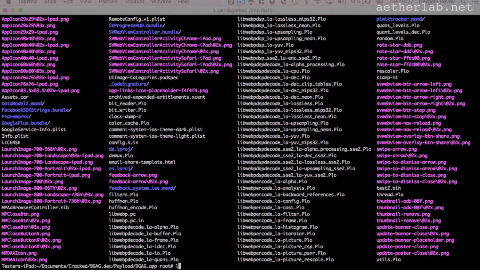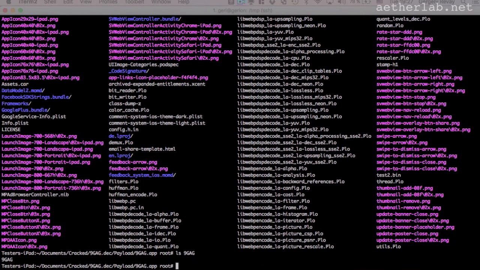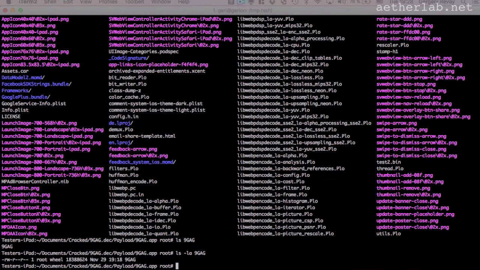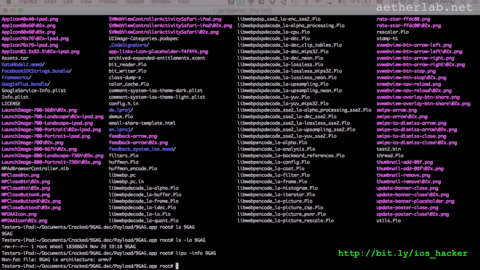And what we are really interested in is the 9gag binary. So we can immediately try the same thing that we checked with the original binary, and that's lipo -info 9gag.